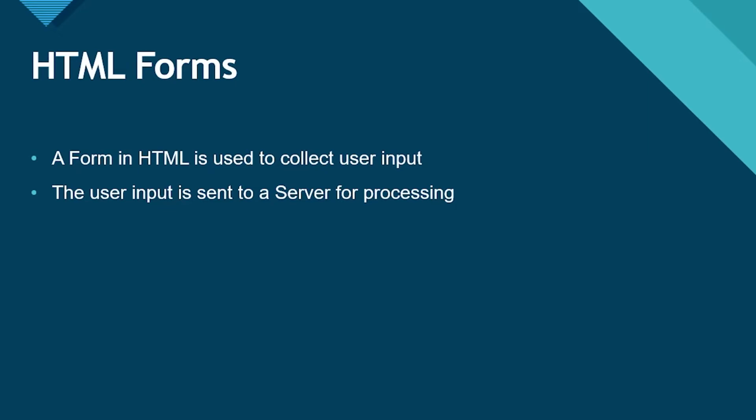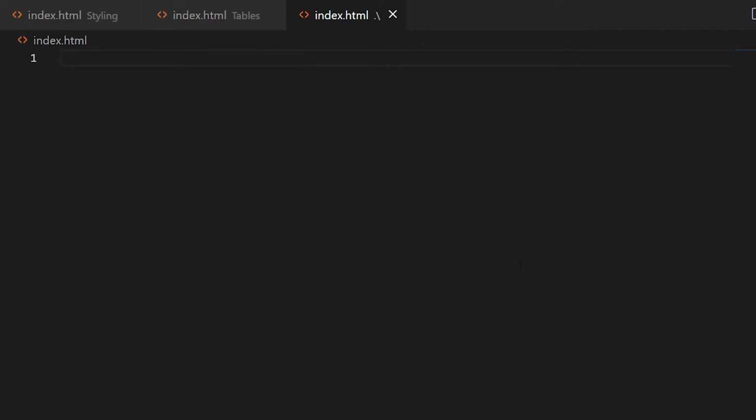To create an HTML form, we will use the form element for the user input. This is denoted using the form tags. Now between these form tags, we can specify the different inputs and a button for submission. Let's get started with some inputs. To add an input in our web page, we will use the input element. The input element, unlike other elements, doesn't have a second closing tag. Just like the image tag, the starting tag closes itself.